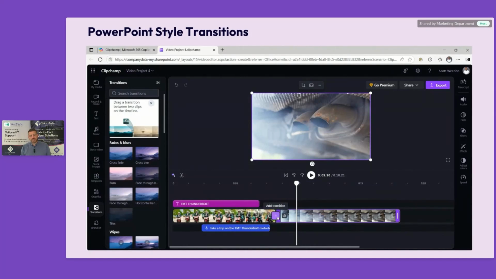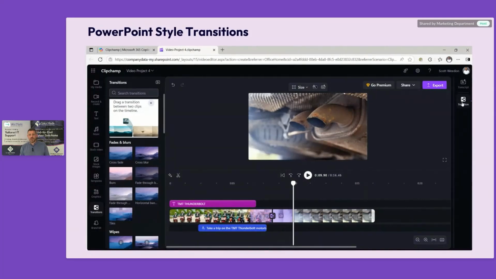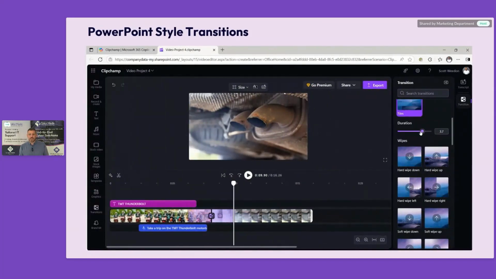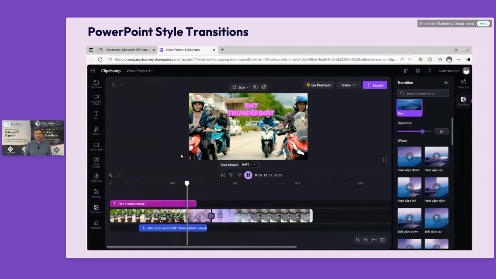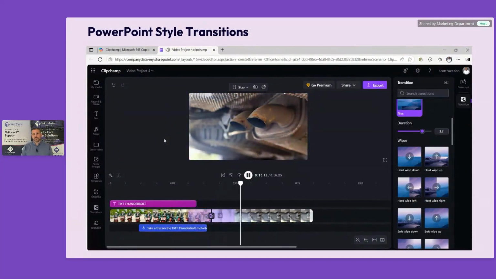But I pick one, I drag it over, and a little blue plus box appears, and I just drop it on the plus box. So I've now got a transition. On the right-hand side, if I choose that, I go to some more properties. I can choose how long that transition needs to take between these two videos. And if we go back, we've made it about 3.7 seconds there. If we go back, you can see that the video now just transitions over to something else.